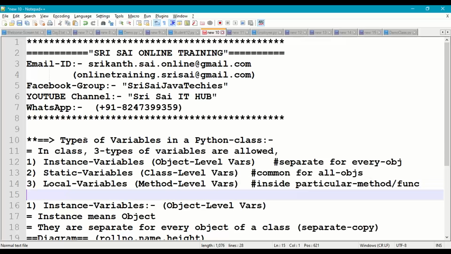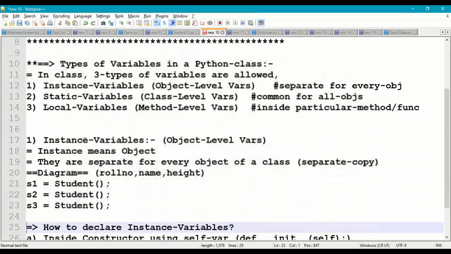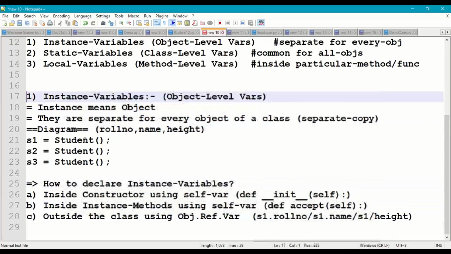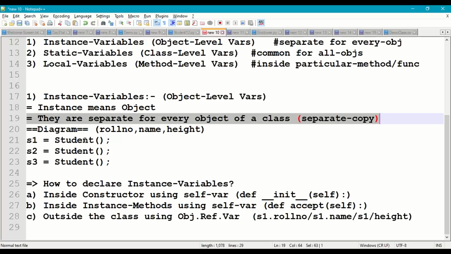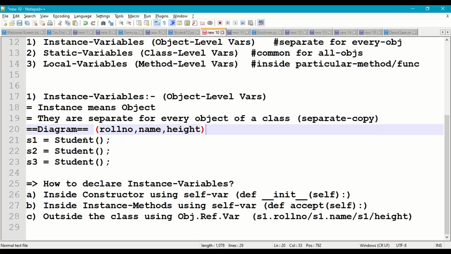Right. In this session we are going to discuss instance variables, the object level variables. Here instance means object. Instance variables are separate for every object of a class, so separate memory is allocated for instance variables for every object. For example, let us create three objects: S1, S2, S3 student objects.